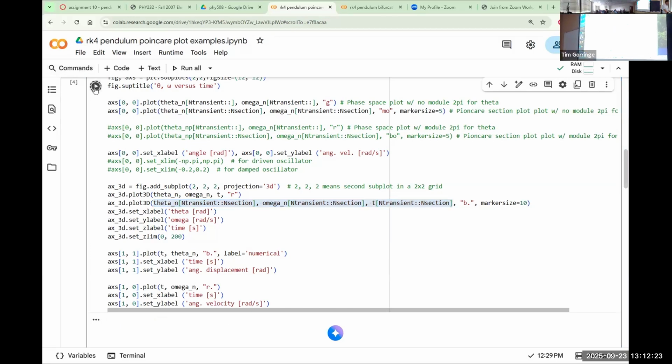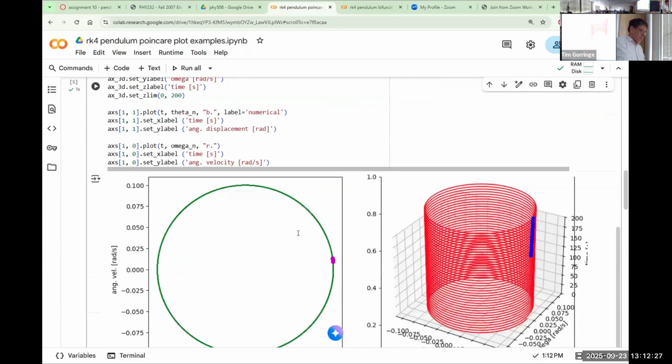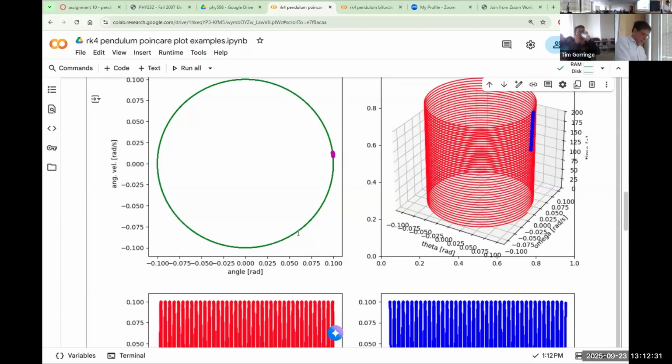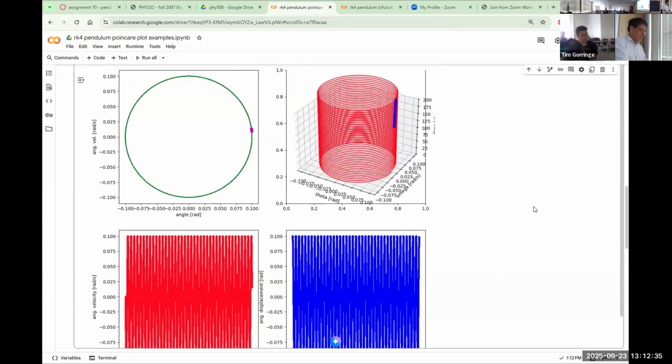Okay, let's run that. I'm going to make this smaller. Yes, it's a very basic question: is that what the double colon is doing with these brackets, cutting? Yeah. Let me just be completely clear about that.